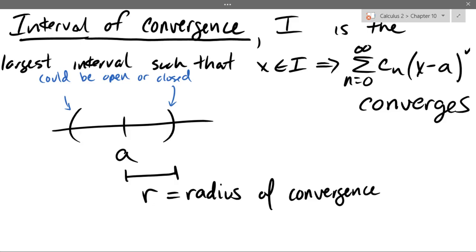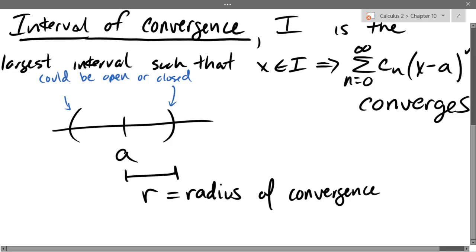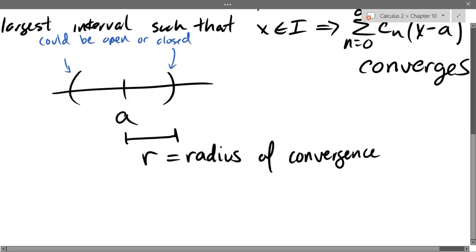So you're probably wondering, why do they call this a radius? Why does it have this radius property, which makes you think of a circle? Could also make you think of a sphere. So we're doing one-dimensional calculus right now. We got one variable, which is x. What would happen if you thought about two inputs, x and y, and you'd be drawing a circle here? And that's why it's called a radius.